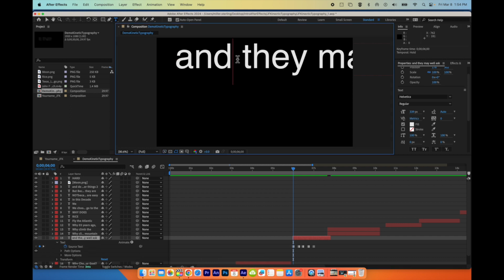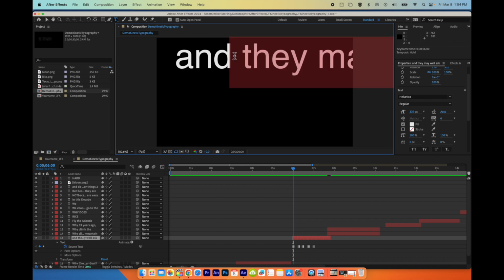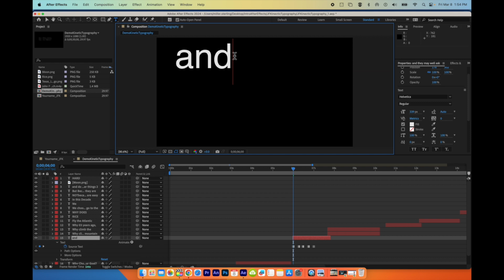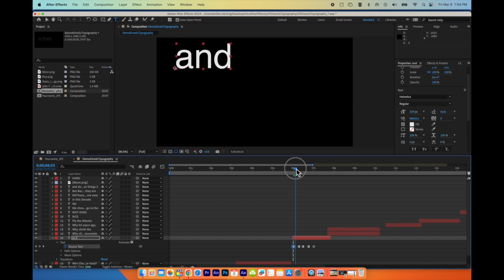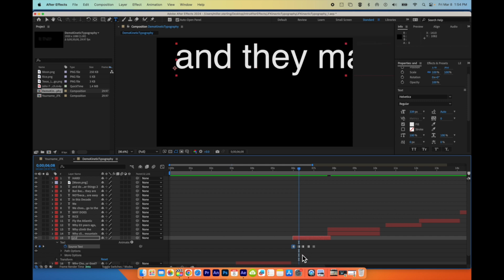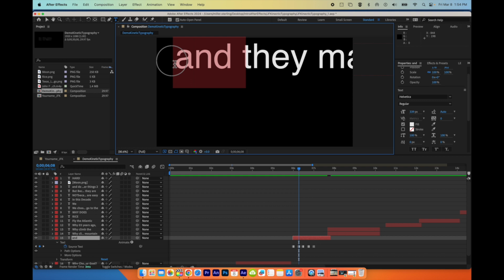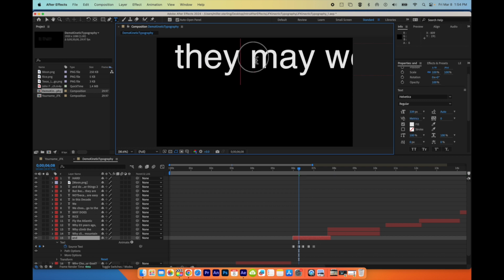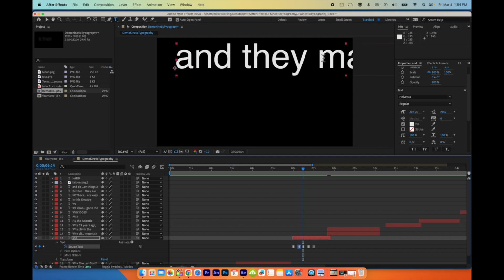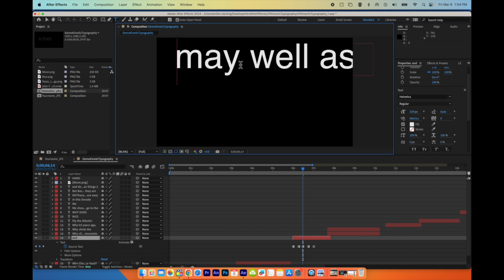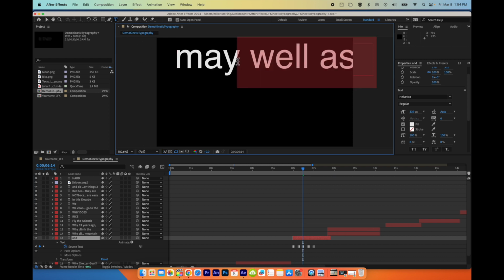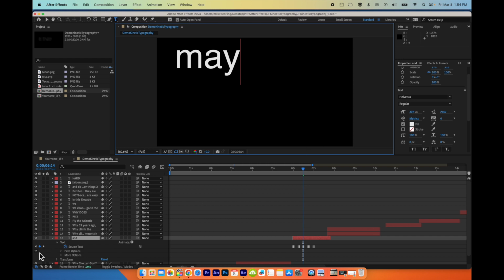So I'm going to click behind the last letter of the first word. I'm going to press Shift and down arrow, and I'm going to delete this text. Now if I go to my next one, again, the best way to do it is to click on the triangle here and it will snap to the exact keyframe. I'm going to delete the word and I'm going to delete everything after "they." And now I go on to the next keyframe. I'm going to delete the first 2 words and I'm going to delete everything afterward. So now I just have one word at a time.